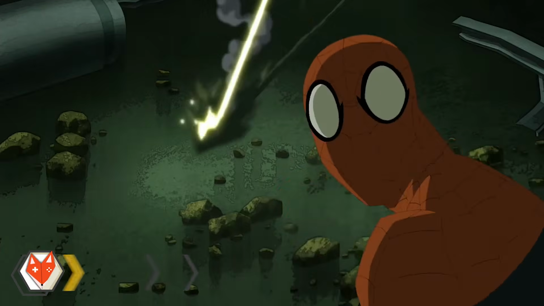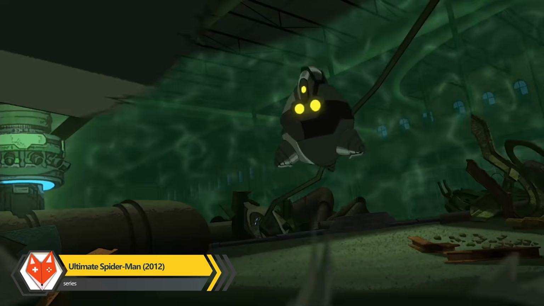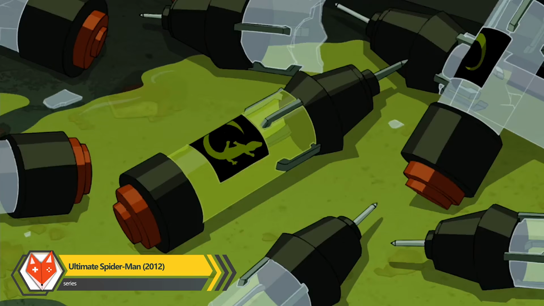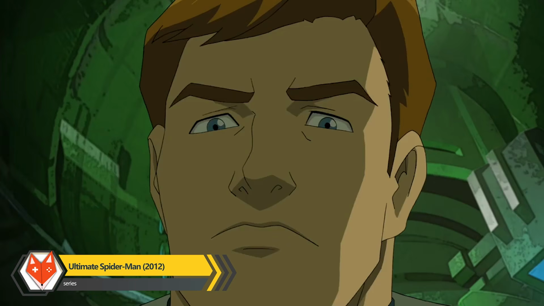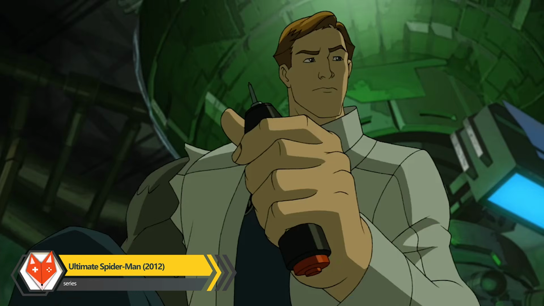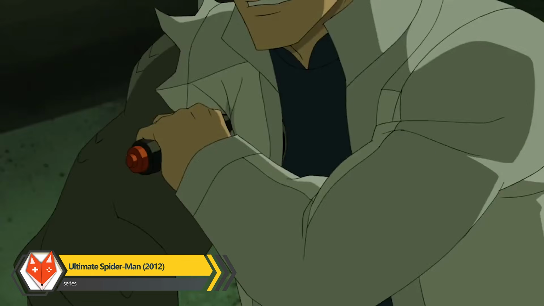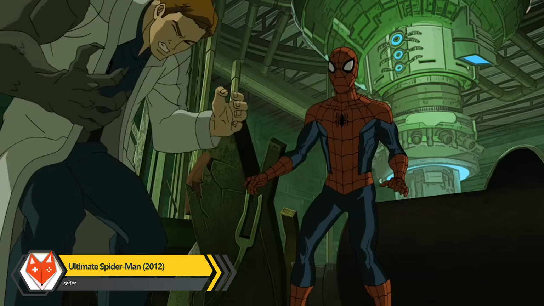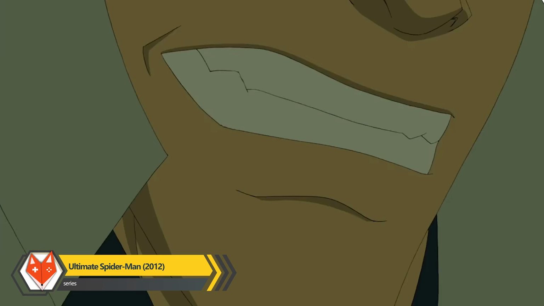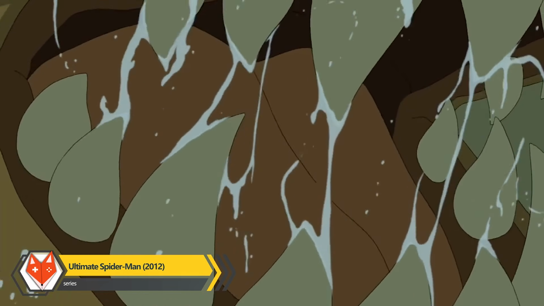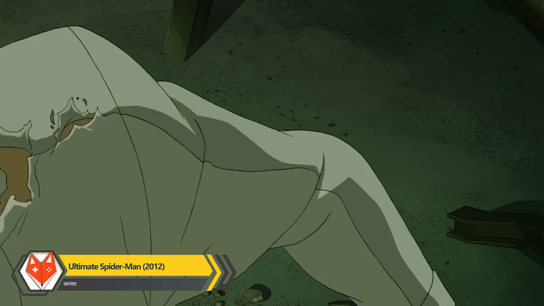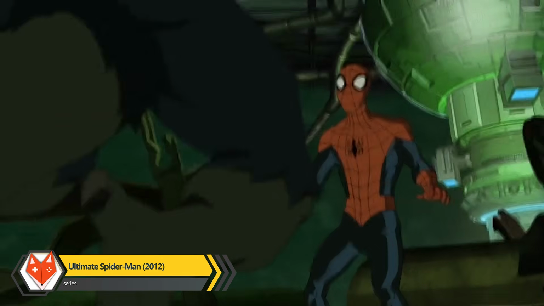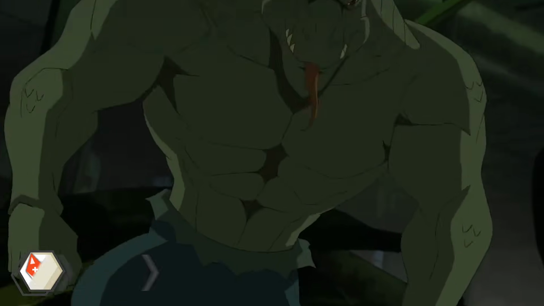In Ultimate Spider-Man, also from 2012, the Lizard appeared with a more cartoonish and exaggerated design, fitting the show's younger and more comedic tone. Here, Connors is transformed into a larger, bulkier lizard, emphasizing his brute strength more than his tragic background. This version of the Lizard was more straightforwardly villainous, with a design that was fun and dynamic, but lacked some of the tragic undertones of previous versions. Despite this, Ultimate Spider-Man brought the Lizard into a new era of storytelling, making him accessible to younger fans.